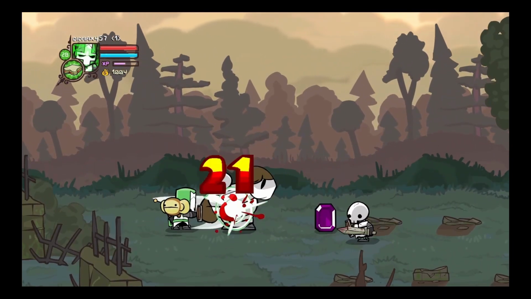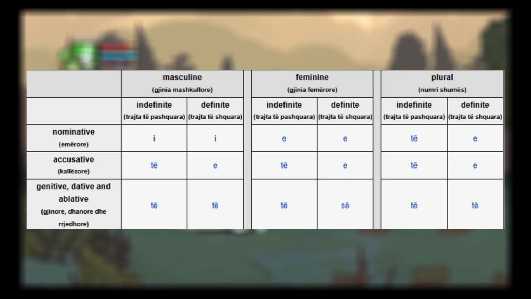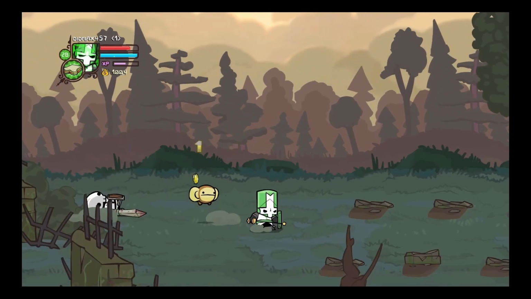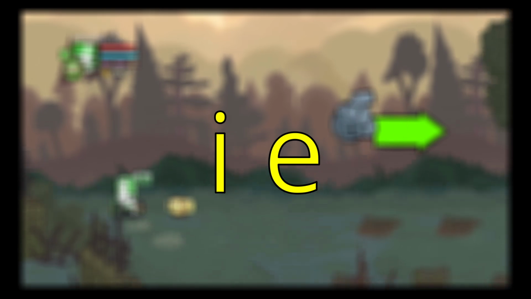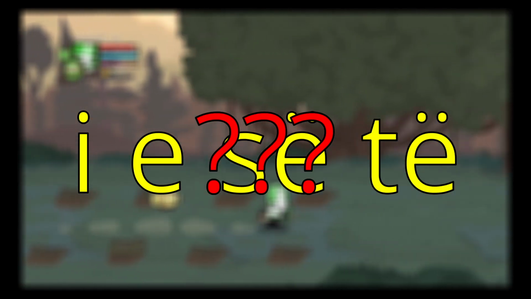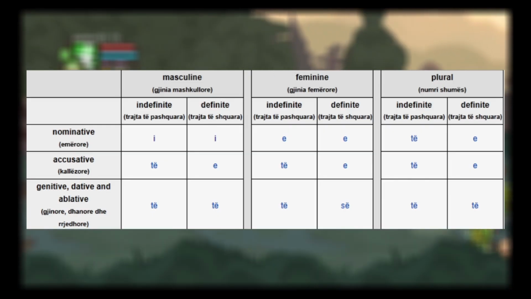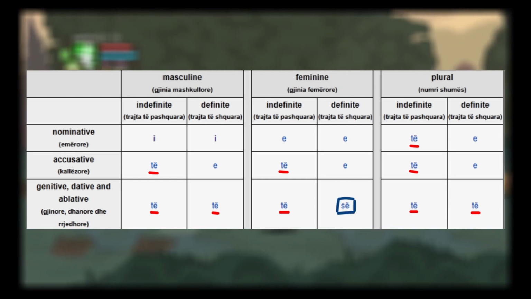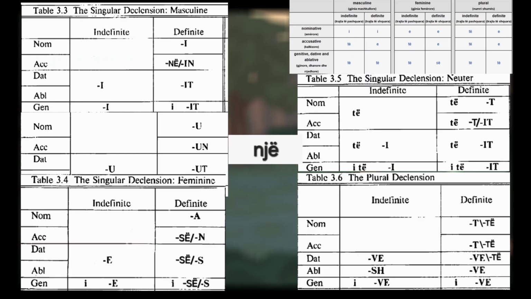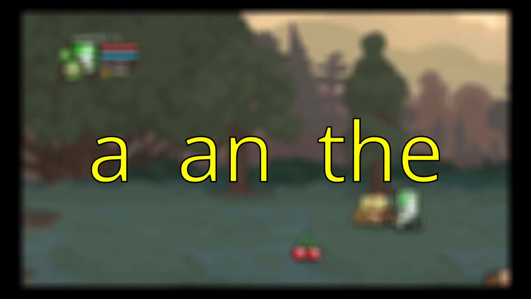Of course, the form of the adjectival article depends on gender, case, number, etc. But there are only four forms: e, i, së and të. Why? Everything is simple. The form të just coincides in a large part of cases with other forms of the adjectival article apart from së. On this screen you can see all the articles in Albanian. Their quantity is really large, especially compared to the three English articles.